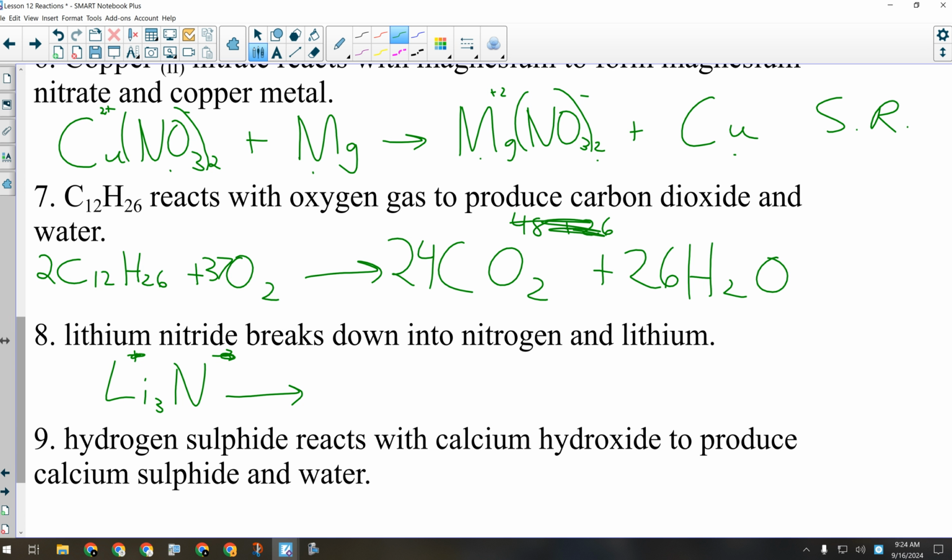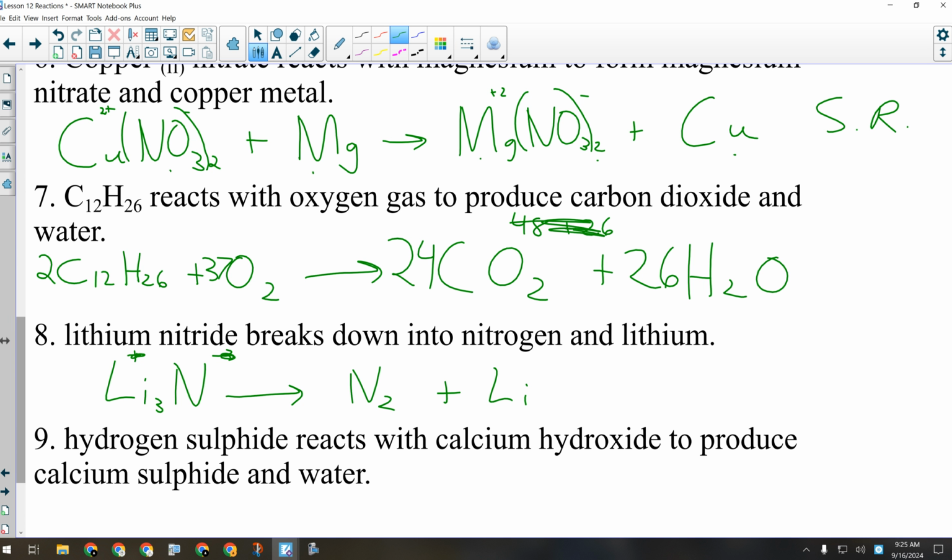Okay, these are the trickiest. Why? These and single replacement reactions are the ones that trick people the most. What are they most likely to produce? Special elements. Decomposition reactions, synthesis reactions, single replacement reactions are likely to have special elements, and it's easy to forget. This breaks down into nitrogen. Is nitrogen a special element? Yep. I foreshadowed that one. And then with lithium. Is lithium special? No. So now I got to balance this thing.